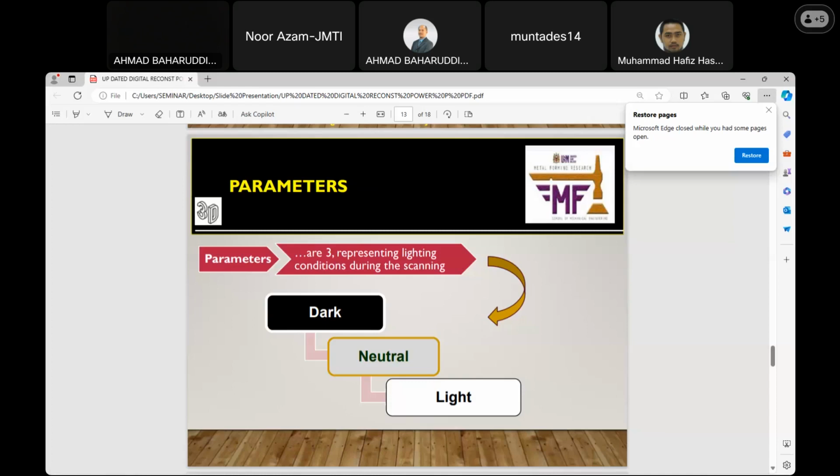So the neutral is the baseline. It has to work without bias toward dark or light. Whatever appearance the model has, neutral can capture it very well. Then the light areas: this one is about the brightness of the physical model. So with the light, this can be captured clearly.